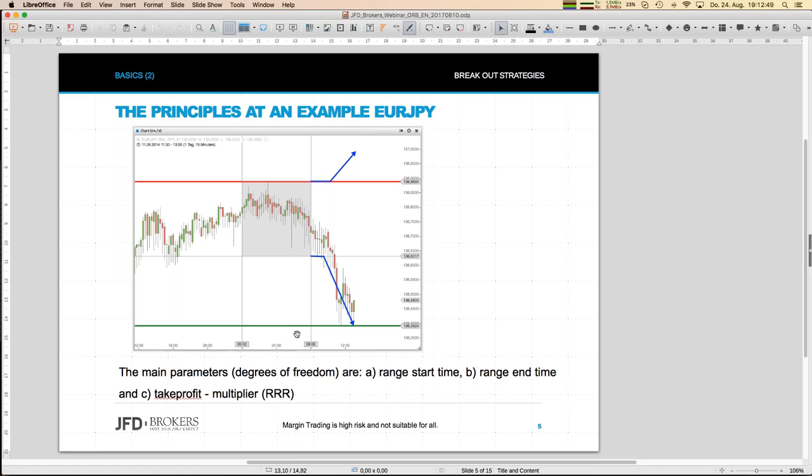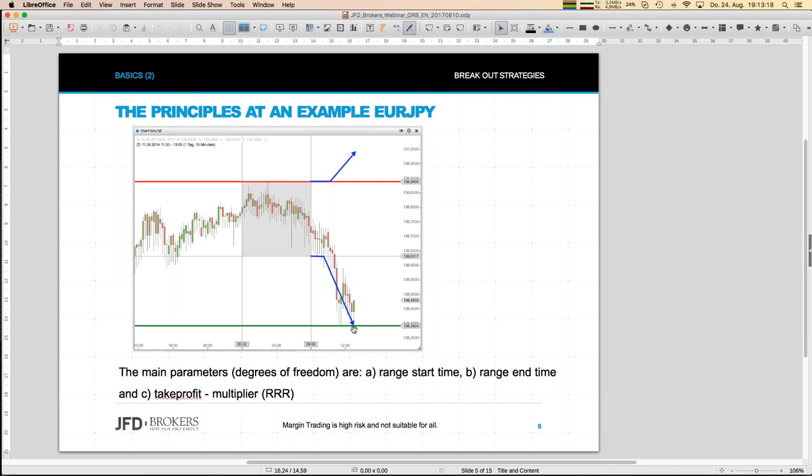So that is a degree of freedom because, of course, I could go for a risk reward ratio of two, so the green line would move further down the road here, or even three, or whatever number you take. So in my case, after a couple of hours, my take profit has been reached about 1 o'clock, and perfect trade. But as always, that is just a description of the strategy.